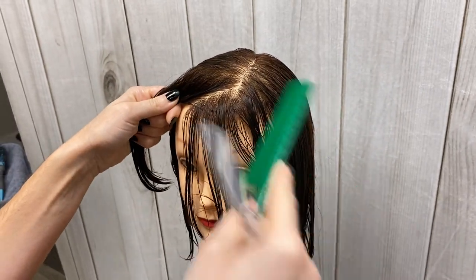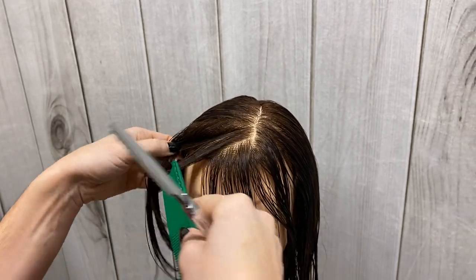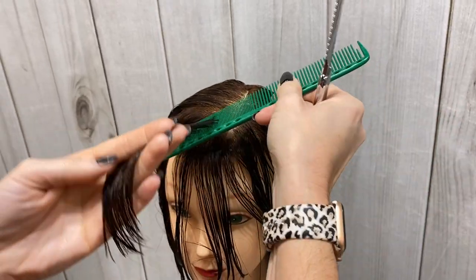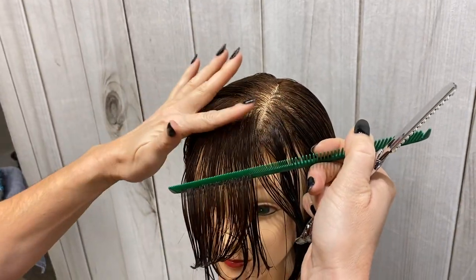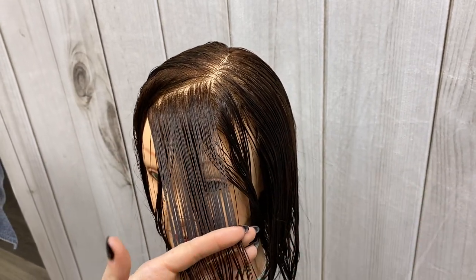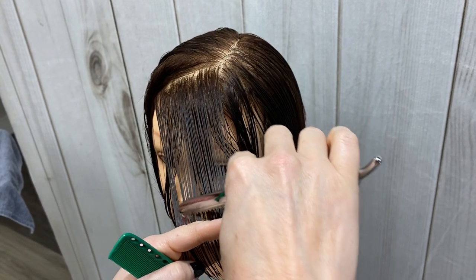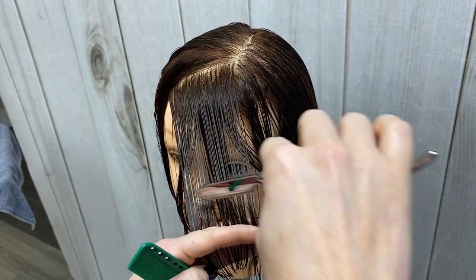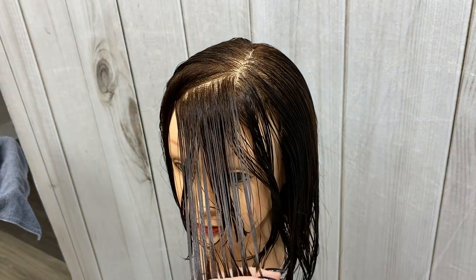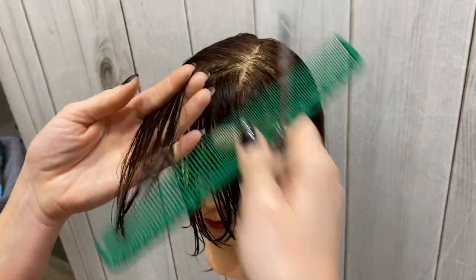Again, I'm going in, taking a diagonal section from the part line to the hairline. Making sure I'm keeping my section clean, keeping the hair directly where it lives, directing it over to her left eye. I'm going in, taking that weight out very softly. My last section.